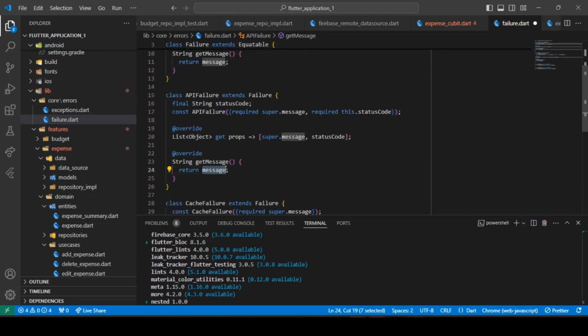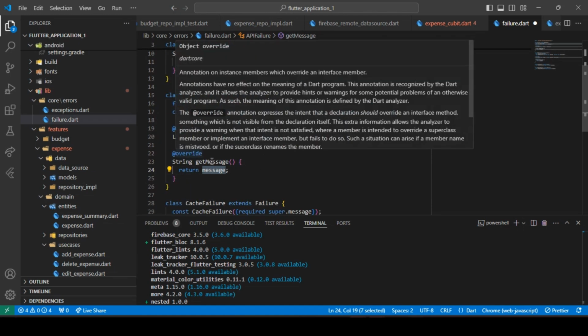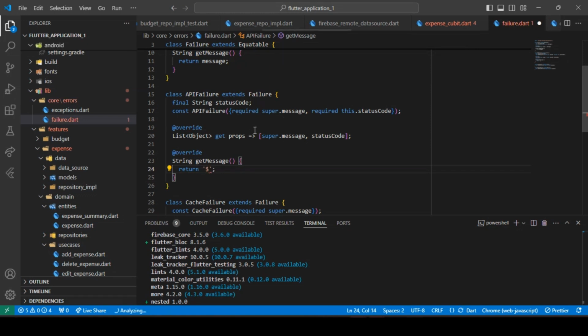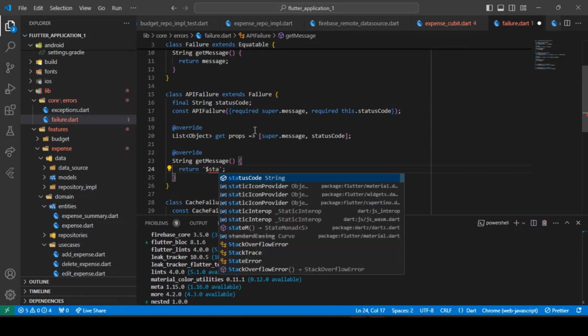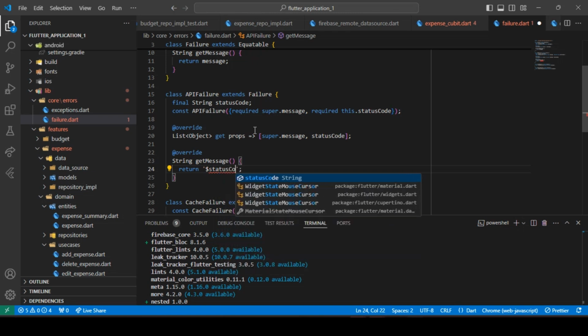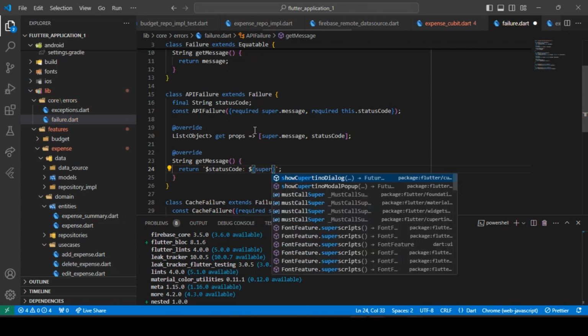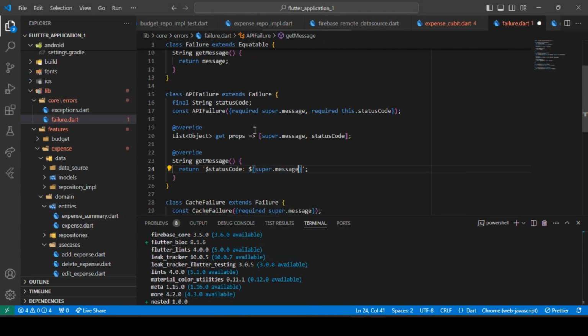But anyway, the reason why we override is because iba yung implementation nito, and what we want is, first, we're going to display the status code. Tapos follow it up by the message exactly.